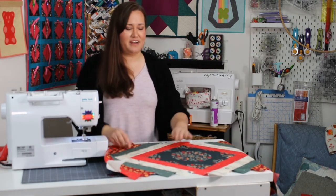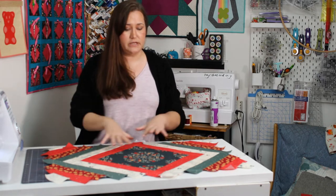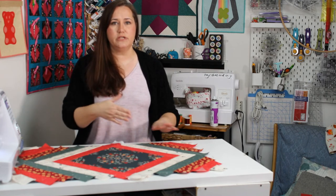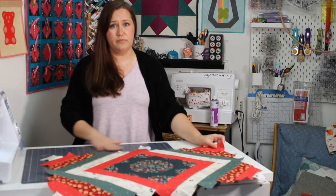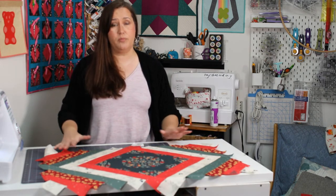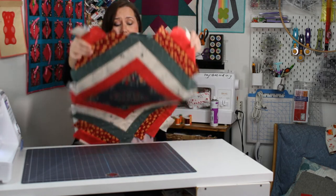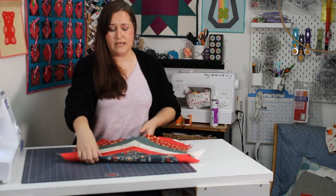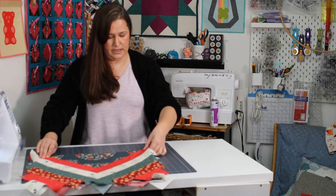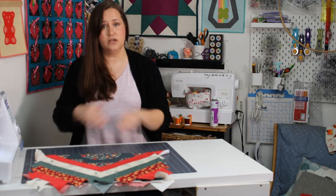Doesn't that look so fun? And I love this fussy cut center. When we did our last table runner, that was just the strips — it was quicker than this, went together really fast. This has a little more dimension to it and took a little bit more time, but that's okay. We folded it in half and cut it, just trimmed it up. If you have a bigger mat and can cut it across a whole mat, that's awesome — you can put a couple of mats next to each other on the floor and that can help. I'm just going to fold it in half with the right side out because I want to pay attention to these points that mark my middle and keep that straight.